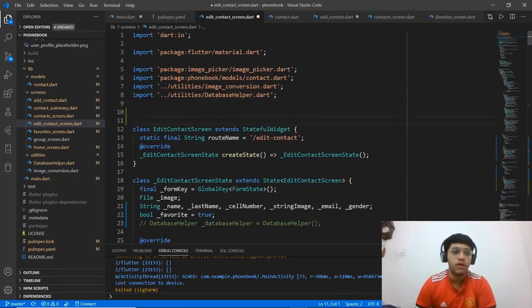It can add a contact, it can edit a contact, it can delete a contact, it can search a contact, and it can also add a respective contact to the favorite screen. This all was possible with the help of various packages which are offered in Flutter, Flutter itself, and Visual Studio Code. So, thank you.